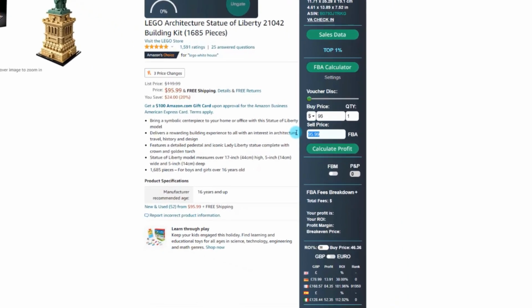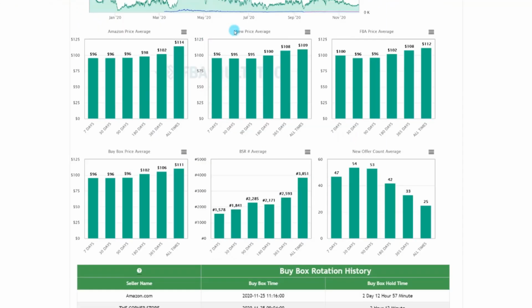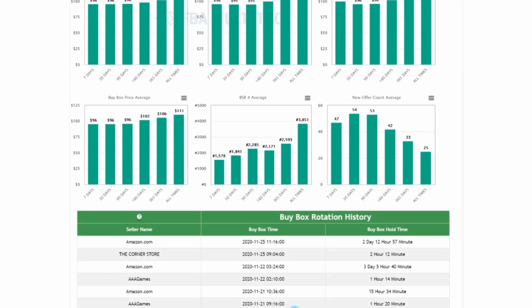It's essentially a plugin that goes right on your Amazon.com, and when you're looking at Lego sets on Amazon, it shows you how much the set is selling. So it kind of shows you the demand for the set, and it also shows you things like the supply, right? How many resellers are on that listing and whether that's changing over time. There's also a profitability calculator in there. It's just a fantastic tool, and I use it all the time for my Lego investing buying choices and sourcing choices. So that's one piece of software that I think is definitely worth the investment.